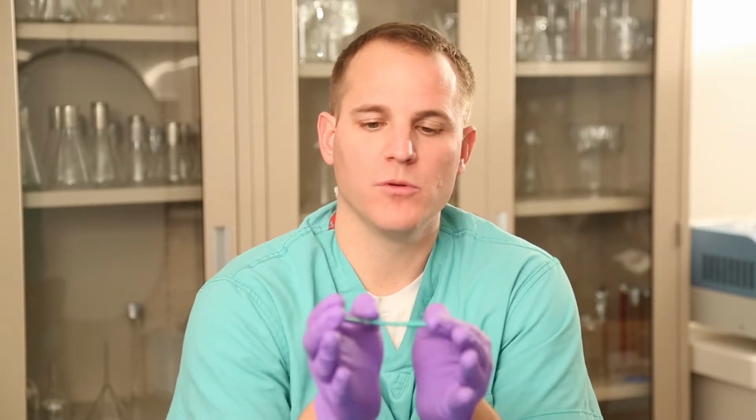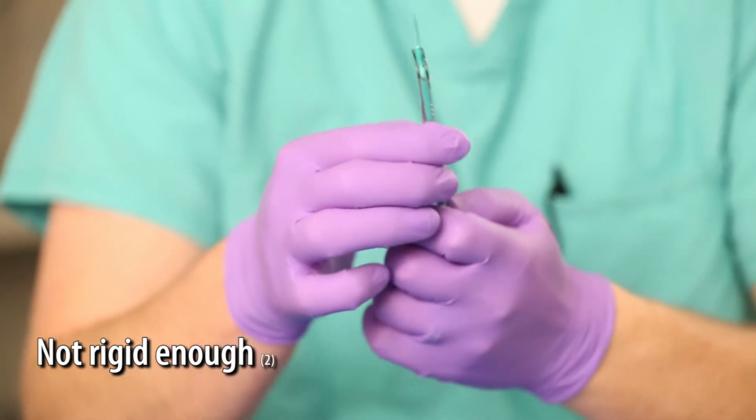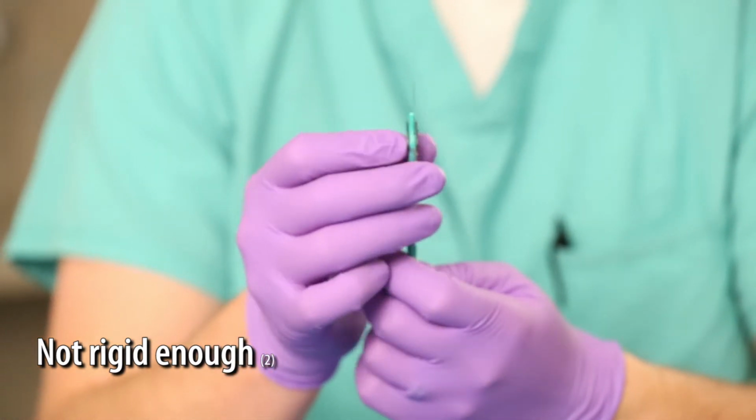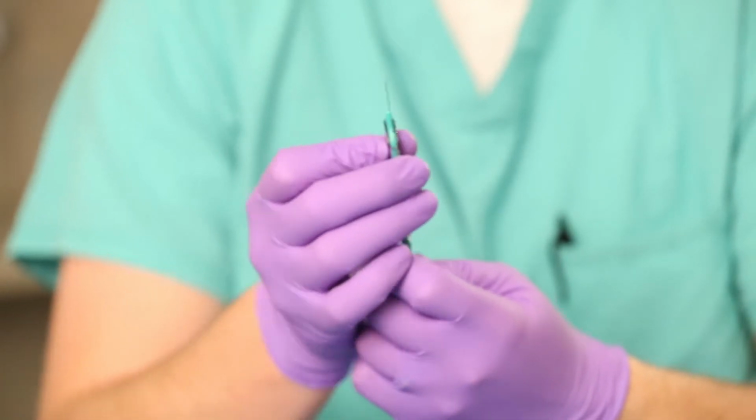Another feature I want to illustrate is the rigidity of the sheath type scalpel. You'll notice that there's quite a bit of flex. When the user is cutting, there is quite a bit of play in the scalpel, which makes these devices less desirable in the operating room.